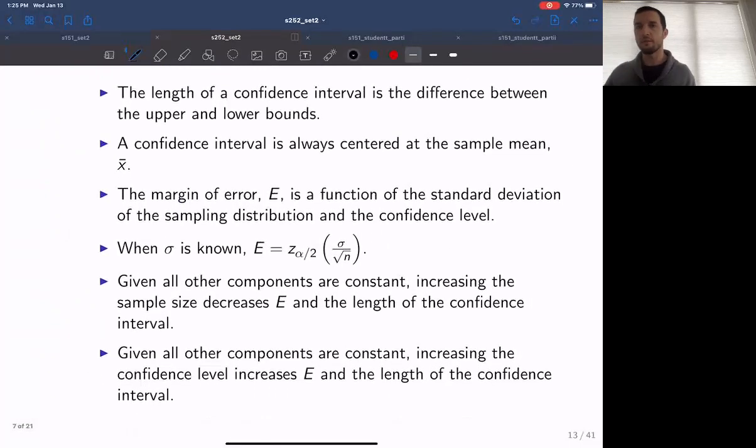So on slide 13, I just have some summarizing points of the exercises we just worked through. So the definition of the length, how the margin of error is going to change with each of the different constants that make up its computation. So how confidence level, standard deviation, and sample size affect the margin of error, and then of course would affect the length of the interval. Again, the big things to keep in mind are when everything is constant, changing the confidence level will increase the margin of error. Changing or increasing the standard deviation will also increase the margin of error. Increasing sample size will decrease the margin of error.